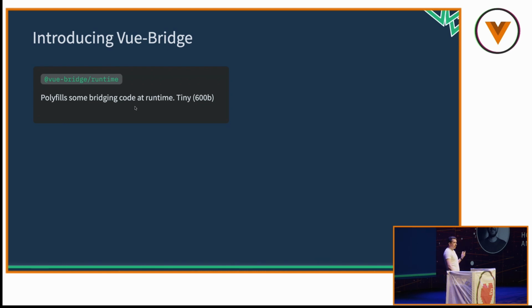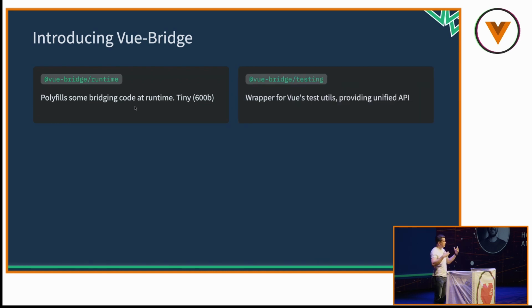But we also have unit tests where we have 2 different libraries responsible for unit tests for version 1 for Vue 2 and version 2 for Vue 3. And so we have a little bridge for these 2. So we have one package where you can use one API for mount and shallow mount, and it still works under the hood with the right version for the right Vue version you want to test against.